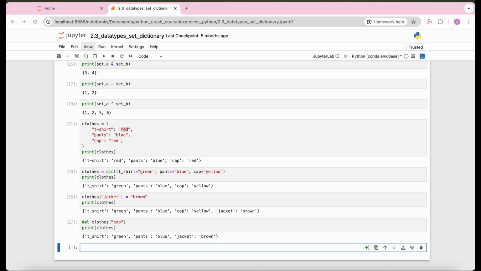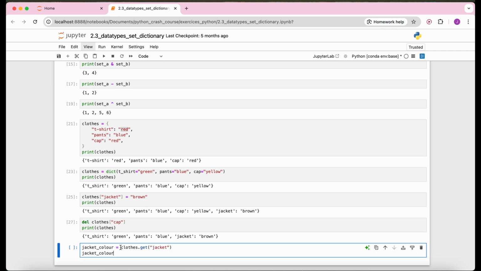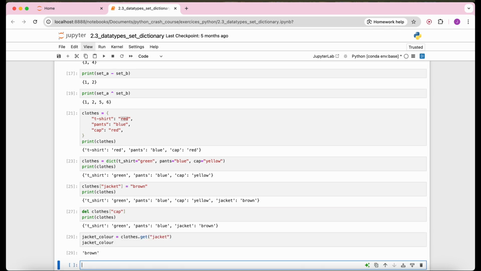Now, if I specifically want to access the pants value, I will use the get function by typing the name of the dictionary, which is my object, then dot, then the get function. Note that now we use parentheses and not brackets. That's because we are calling a function, get, which requires parentheses. We use the brackets in dictionaries only to work directly with the keys. It's similar to lists where we use brackets to call the values associated with the specific indexes, remember?